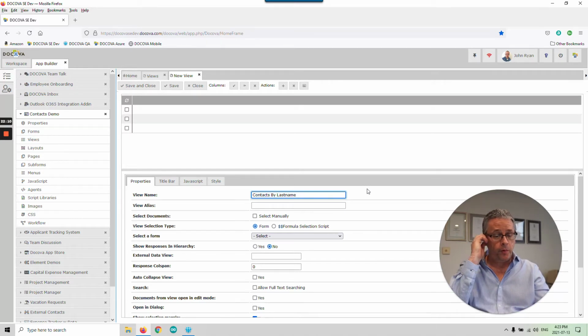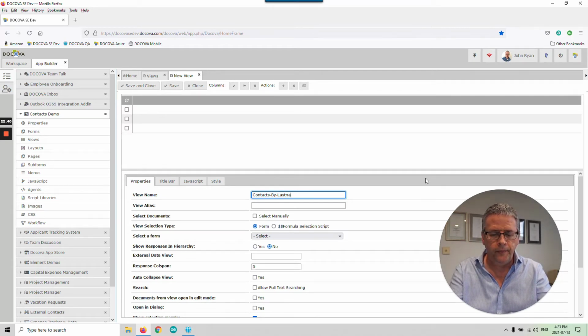So when we show the contacts in this particular view, we're going to show them by last name because that's what we did in the menu. And we're going to create another view, and we're going to sort by company, right? So I think we said in the menu that was by company, right? So let's say contacts. I'm just going to go like this: by dash last name, like that.